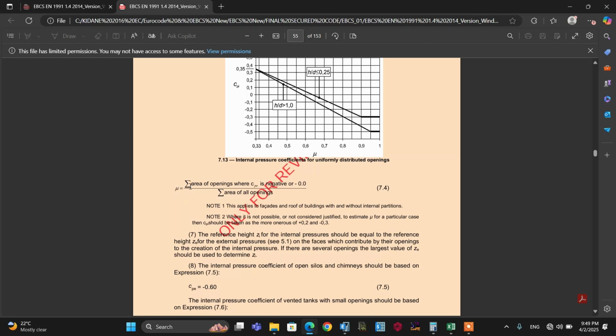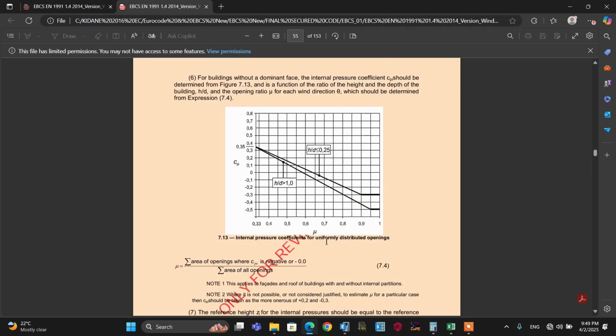Mu is equal to the summation of the area of openings where the external pressure coefficient is negative or zero, that is in the suction direction, divided by the summation of the area of all openings. If you know all about the openings, you can calculate the value of mu like this. After that you can use this graph.